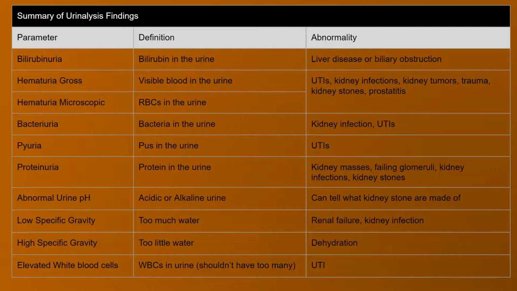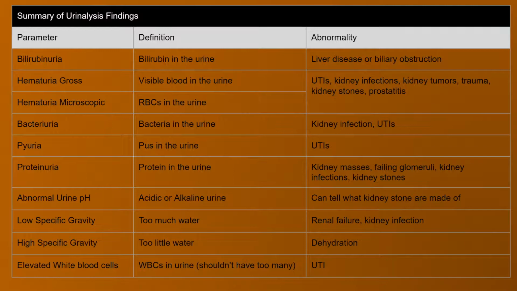The last thing they can do, and I didn't talk about it here because it's not as important, at least for ultrasound purposes, is try to culture the urine. If they think the patient has an infection, some sort of bacteria in the urine, they'll put it on a petri dish and see what grows from it. It's pertinent to the patient's care, but not as pertinent to the ultrasound, because it takes a couple of days for bacteria to grow for them to decide what type of bacteria is causing the infection.